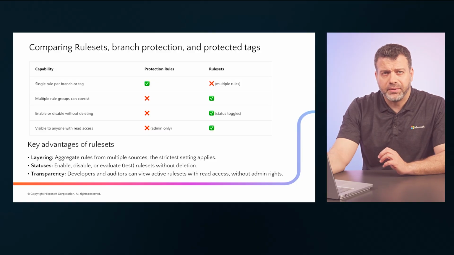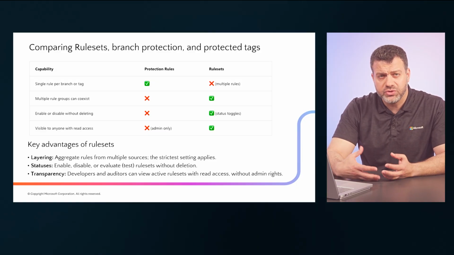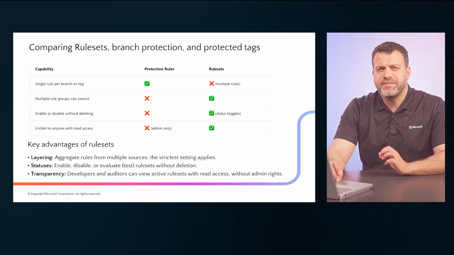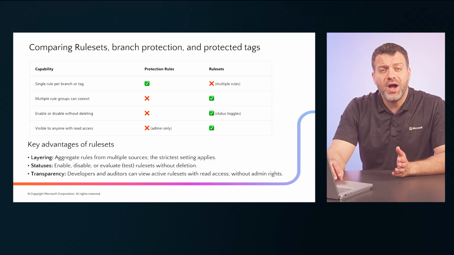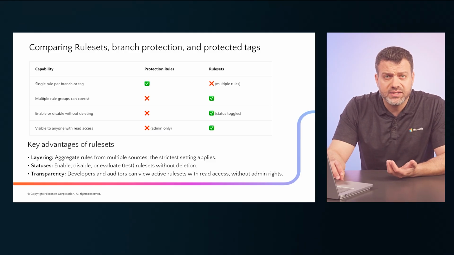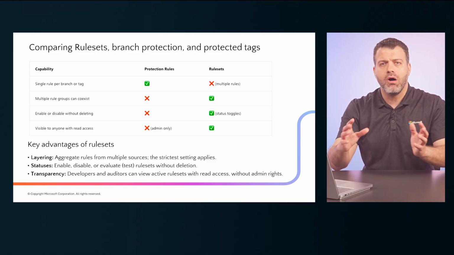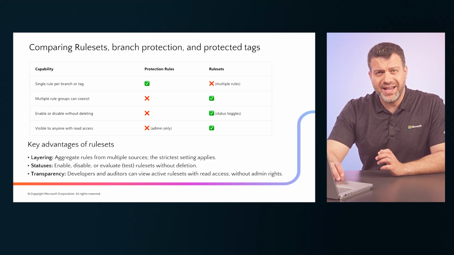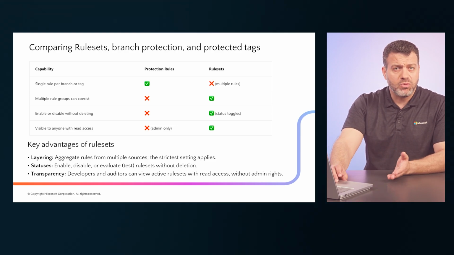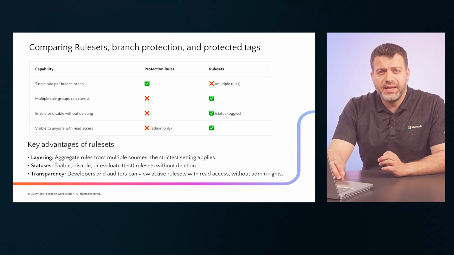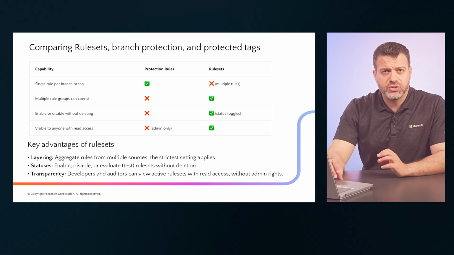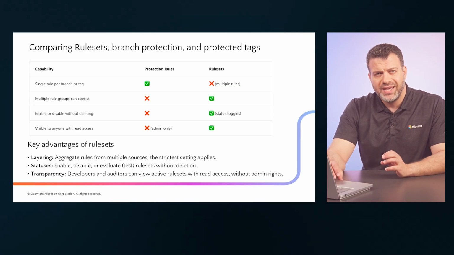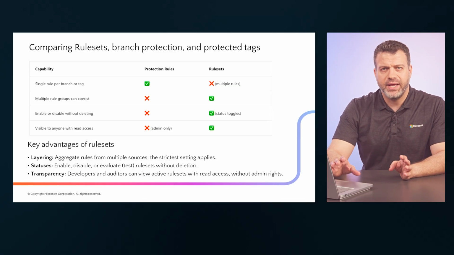A rule set is simple. It's a bunch of security rules you apply together. So instead of configuring rules one by one, you define them once and reuse them. You can require status checks, signed commits, and block force pushes all in one rule set. You can also apply it to specific branches, like main or maybe release. And if needed, you can allow controlled bypass for admins or automation tools. It's a cleaner, more scalable way to enforce security.